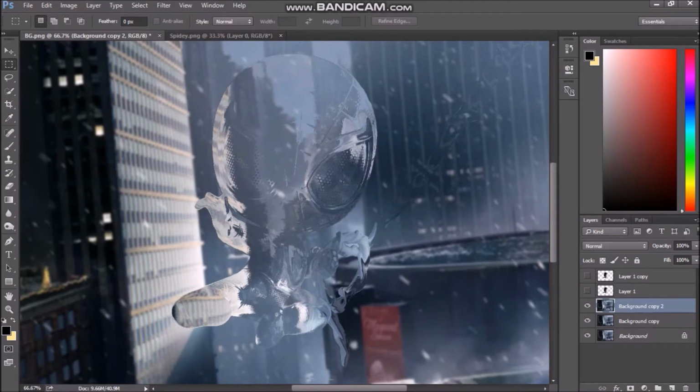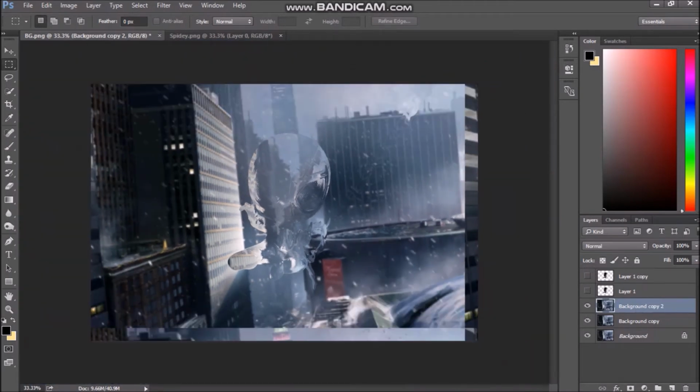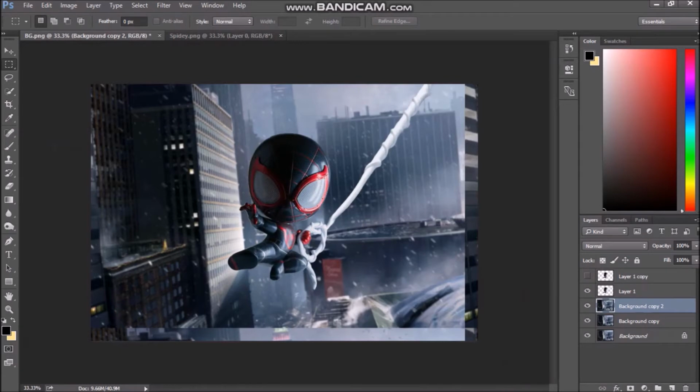So going back, what you want to do now is hold Control and click on your subject to highlight it, to make a selection. And what you want to do next is, with the distorted background selected, click Control J to make a duplicate of that distorted layer.